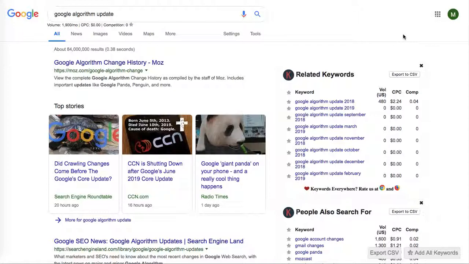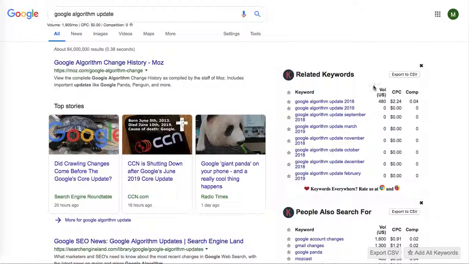New keyword research tool I just discovered. So I've been using the standard keyword tools such as Google Keyword Planner, I think it was WordStream, obviously Ubersuggest, SEMrush. And this Keywords Everywhere is an add-on that you download for your Chrome and for your Firefox, and basically when you search for the keyword you see the exact number of searches or a very rounded number of searches in the area that you specify.